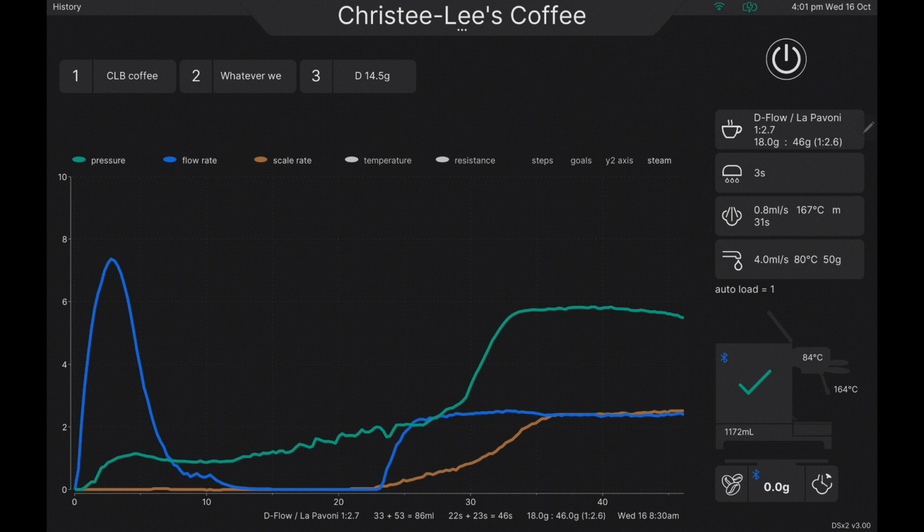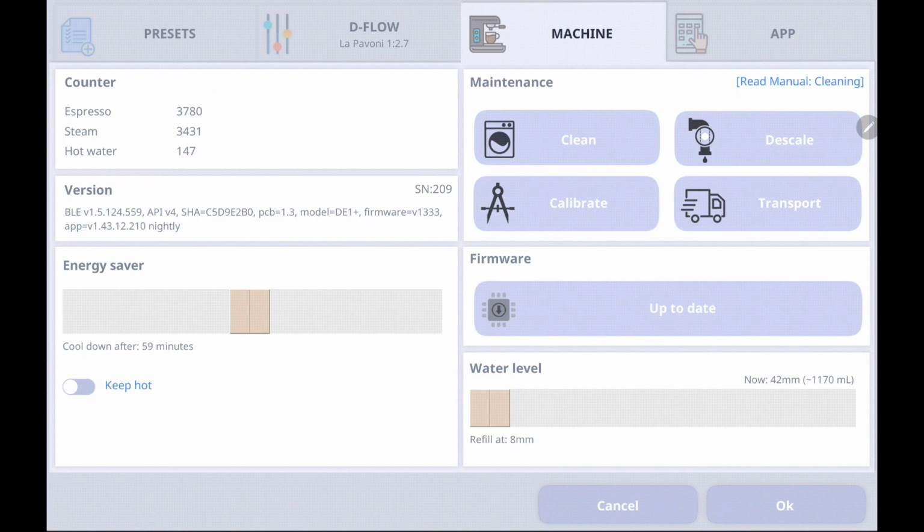So we'll get back to the favourite buttons. To set up a favourite button, what you need to do is first set up all your machine settings, or all your function settings. So you need to set up your espresso settings, your flush settings, your steam settings, and your water settings. And the way that we do that is you can go into the app settings by tapping on the machine icon here where the tick is, and we can go into the preset.